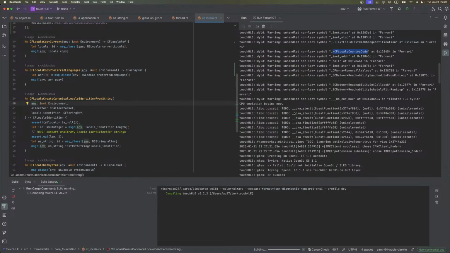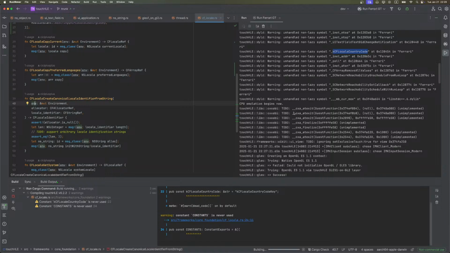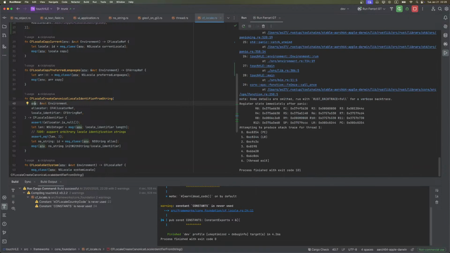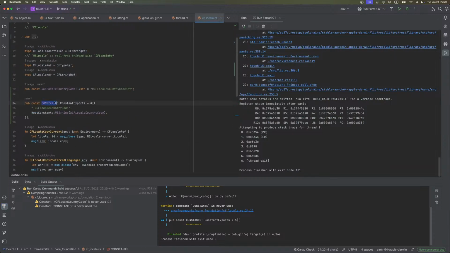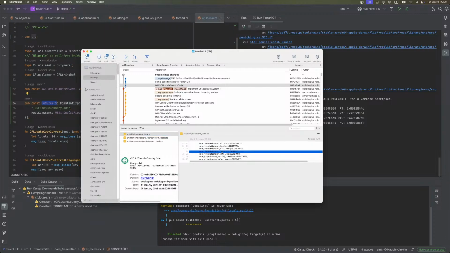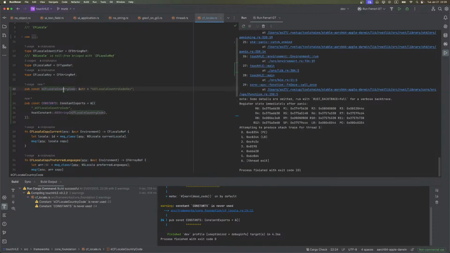So I will try to rerun the game and see if it has changed. No, it will not change anything because I forgot to use the constant. I also need to update the constant list.